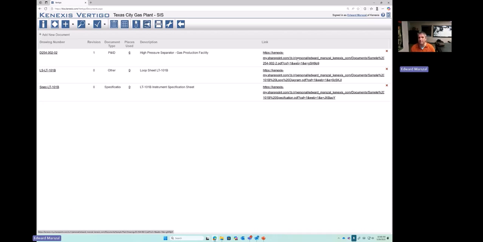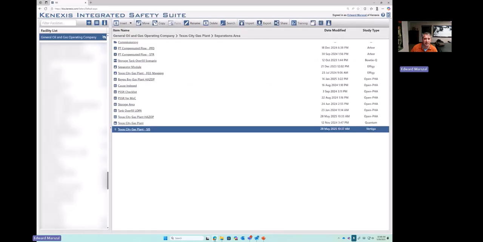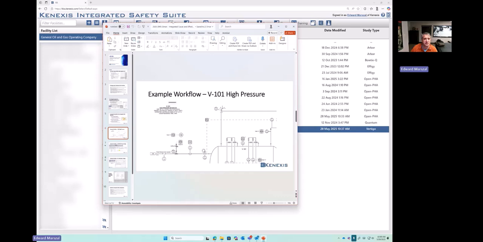And that's great because then we could just get a hyperlink out of that system so that we could pop it up when we need to see it, but we don't need to store it in our database. So that's kind of where that data lives in our software application.